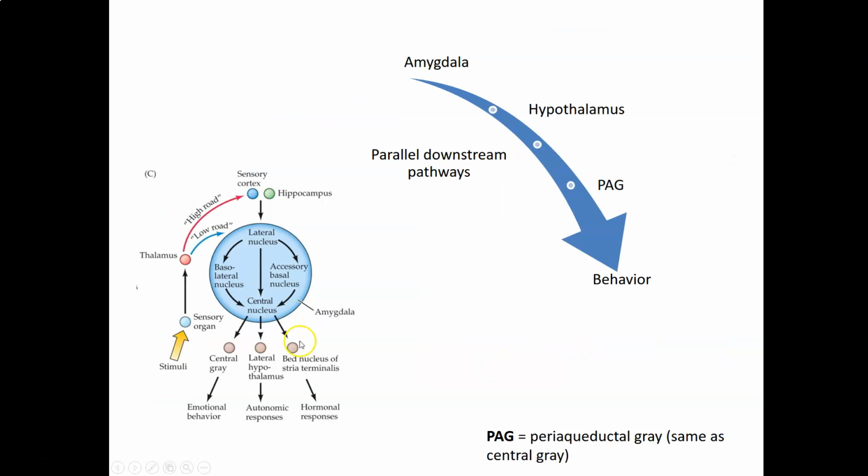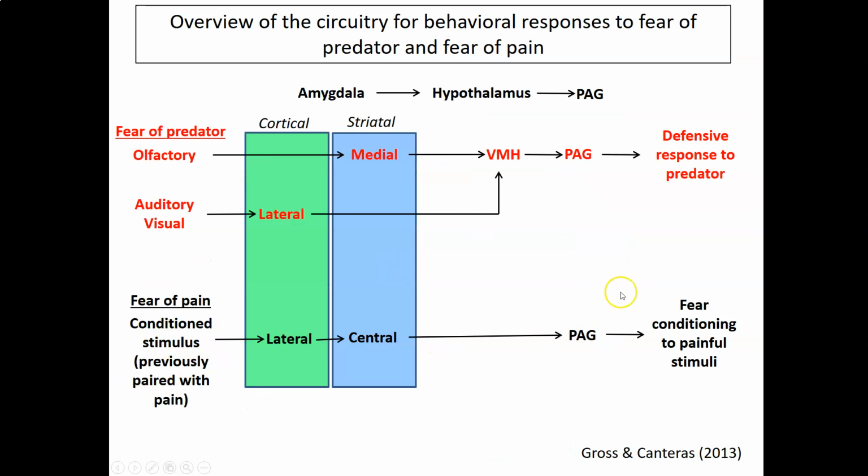So let's go back to this one, and that's sort of where this is coming from. Okay, so I said that there would be a little bit of a hypothalamic thing in there, but when it comes to the fear of pain, no, that's not happening. Okay, so that's it, and then you end up with fear conditioning related to that. Generally, that would be freezing.